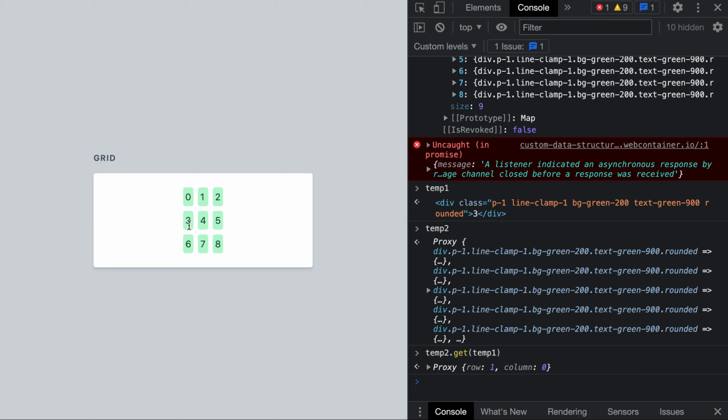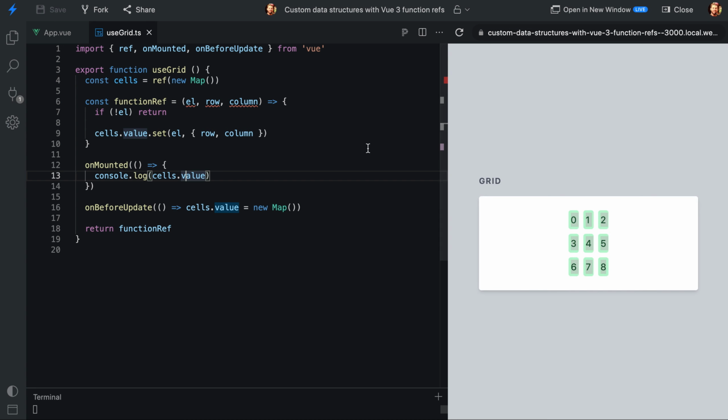So imagine this element was clicked, number 3 was clicked, and then we grab the event.target out of the click event, and then using that event.target, we can look up the coordinates of exactly the element that was clicked, and we can decide to do something based on what those coordinates are. And so with custom data structures, you can literally do anything you want. There's no limits on what you can do. If there's some sort of structure that makes sense for your app or for your use case, you can implement that internally with a function ref. Your users will be none the wiser, and you can do whatever you need to do with your composable.